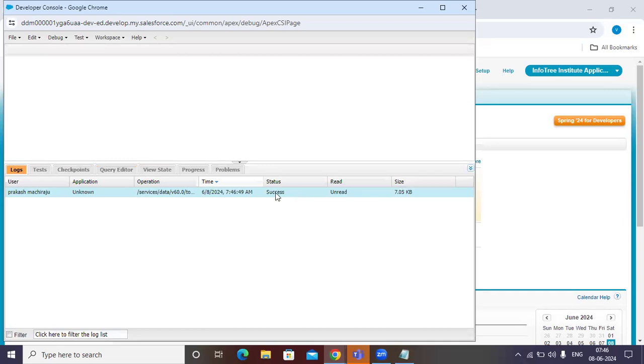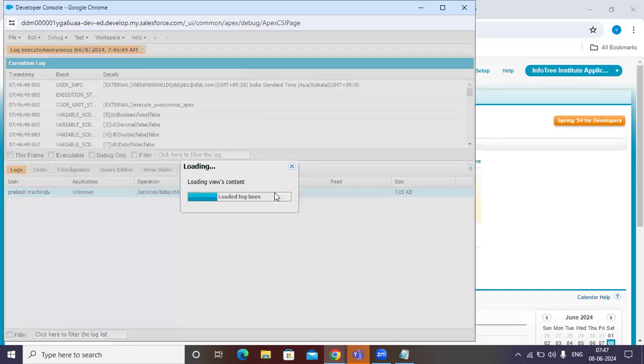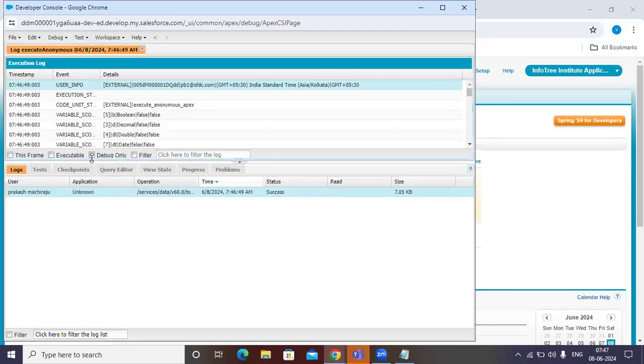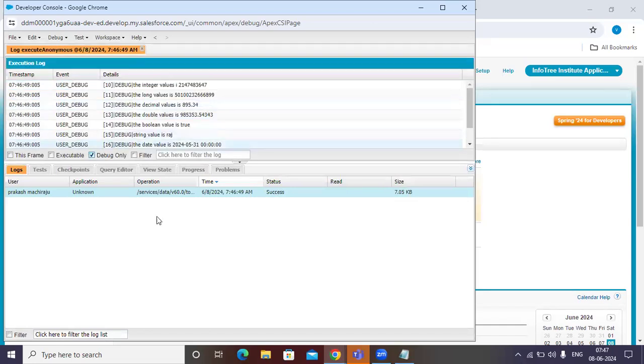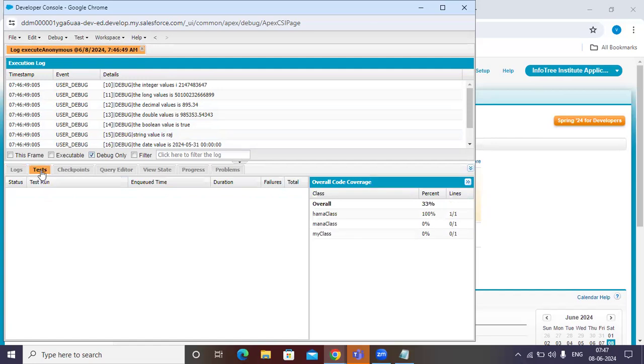After executing the program, I got success, and we can see the program output. But what is the button name here? Test.